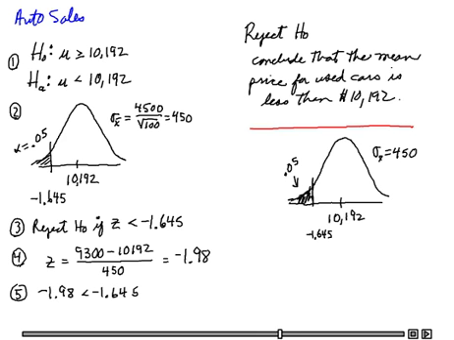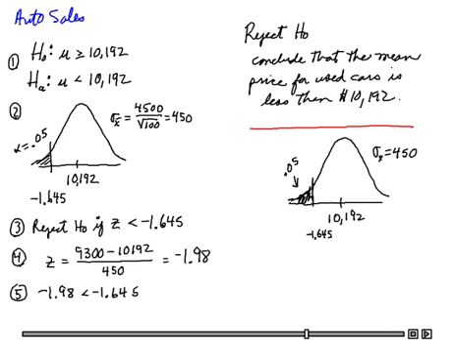If H sub 0 were true, there is a 95% chance of getting values to the right of this line and a 5% chance of getting values to the left. So when we get a sample average to the left, it sheds enough doubt on H sub 0 that we are willing to reject it. Now it is possible to get a sample average to the left of the line while H sub 0 is true, but there is only 5% chance of that happening. 5%, the level of significance, is the risk we are willing to take when we reject the null hypothesis.